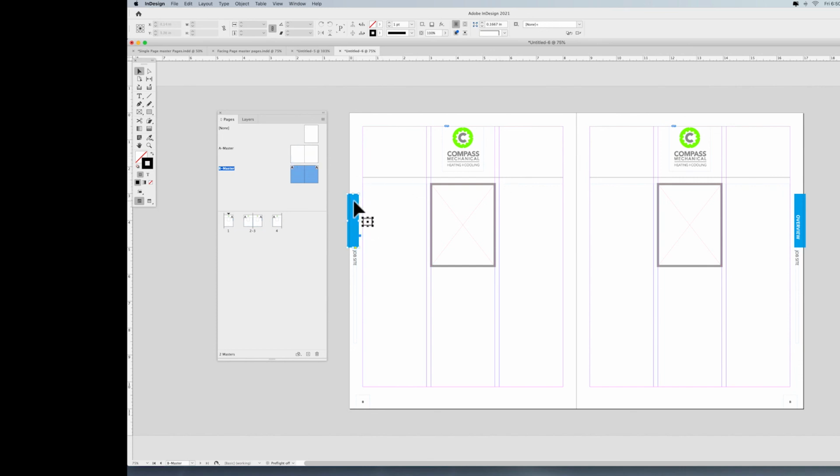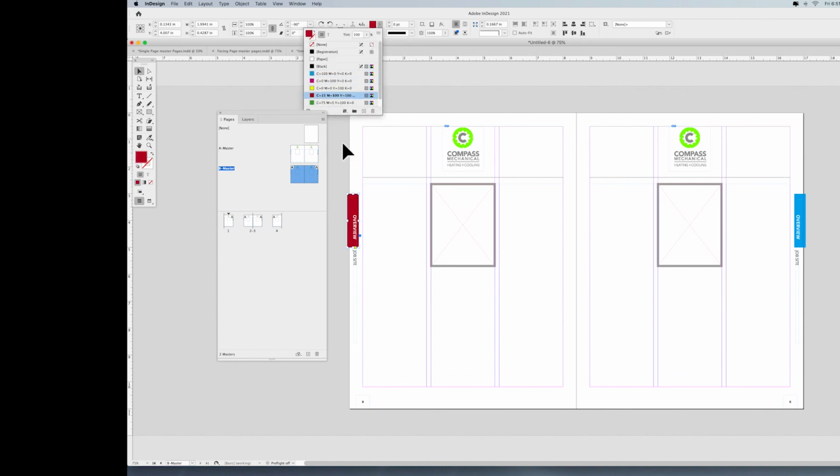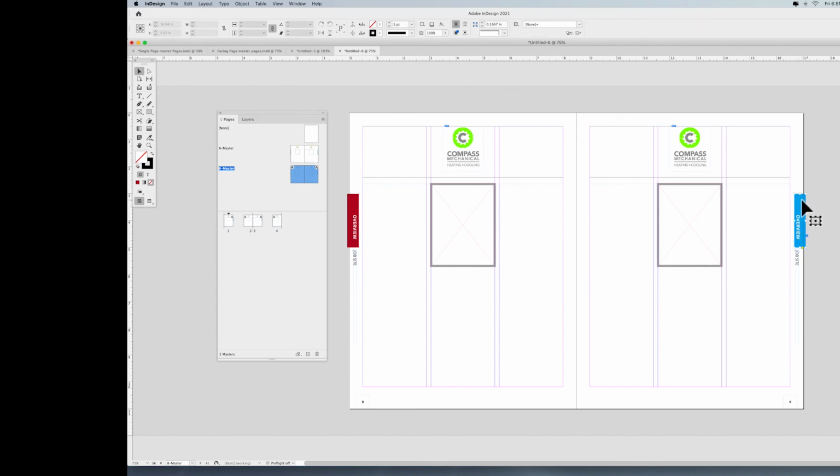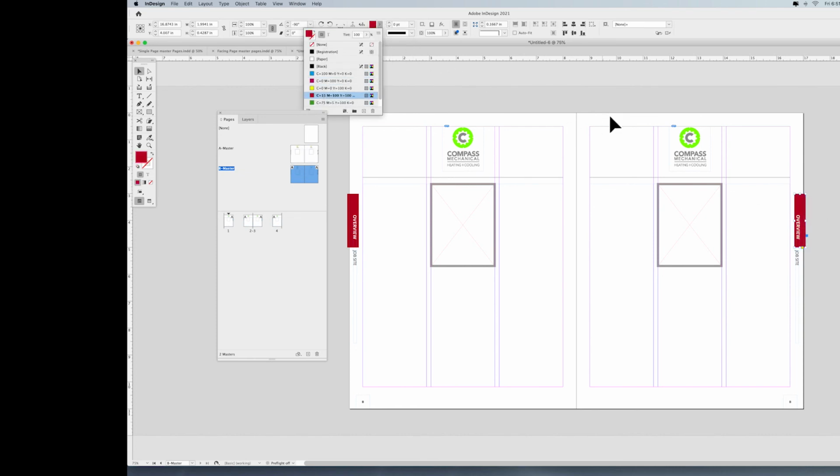Well, here I want to unlock this content. Yes, I'm still on the master page, so I'm going to unlock the content, and so I'm going to unlock my text first, because if I unlock my image from behind, it's going to cover up my text. I know, crazy. Then I'm going to unlock this box. So here I may want to create a different section where I use a different color for my tabs. So I'm going to unlock my copy, and then I'm going to unlock my container, set a different color, and there I have it. And I may go in and make sure I got the right color here so that it matches the other side.